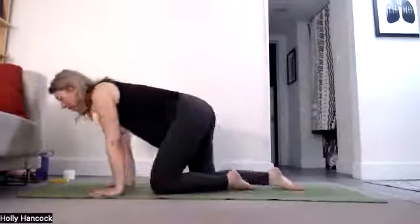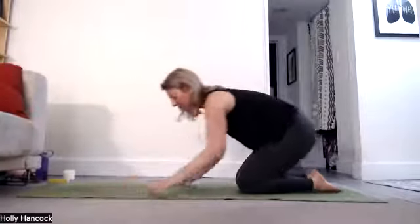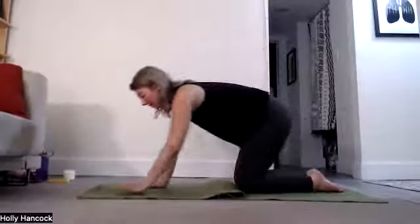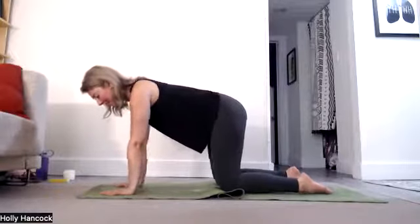Then we're going to come onto our knees in tabletop position. For tabletop, if you have tight toes, ankles, or knees, you are welcome to roll up your yoga mat, or if you don't have a yoga mat, you can put a small blanket or pillow underneath any delicate lower body joints, so there's some extra padding there.